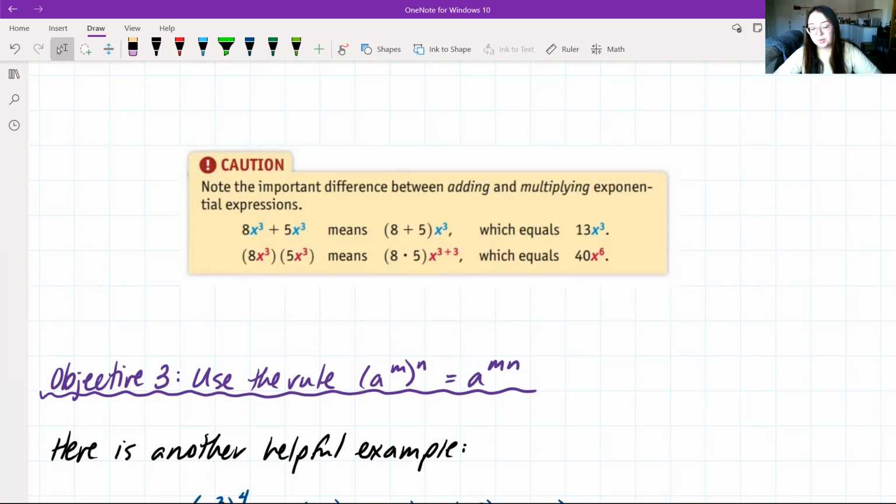So there's really that difference between adding and multiplying. When you're adding, you're really just adding the coefficients because the exponent for the variable isn't going to change at all. But when you're multiplying, you will add those exponents for your variable, and then you will also multiply your base if they're different. If they are the same, then you wouldn't do that, but if the bases are different, you will have to multiply them.